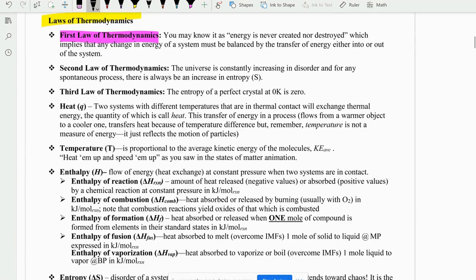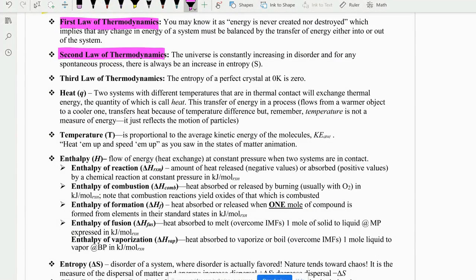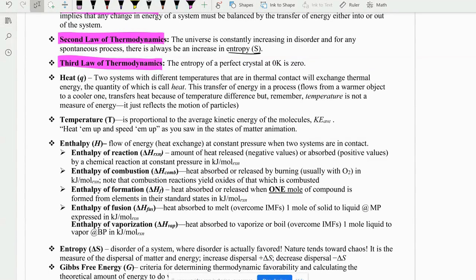Okay, and so the second law of thermodynamics actually is going to come later in the unit when we talk about something called entropy. And this is basically defining how the universe is going to be constantly increasing and tends to go towards disorder and chaos. Okay. And then the third law we're going to maybe just briefly touch on, and that is how the entropy of a perfect crystal, so a crystalline structure at 0 Kelvin, would be equal to 0 in value.